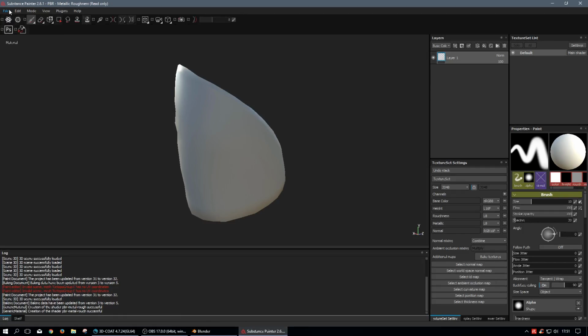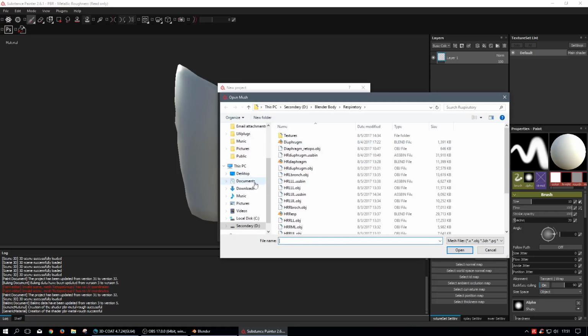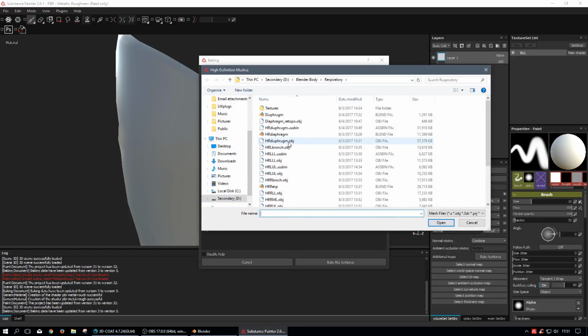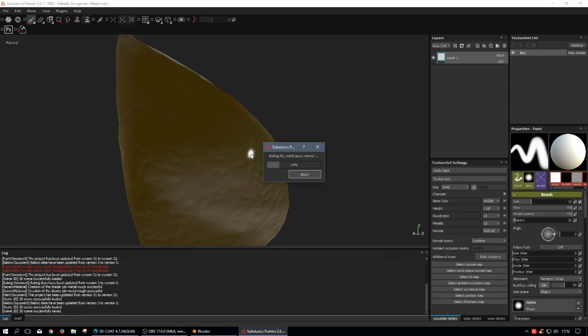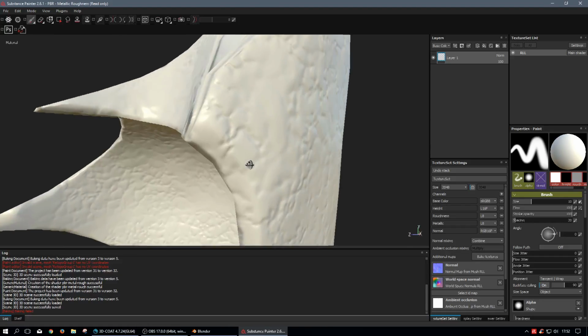Okay, now we'll go back here. We'll do the new. We'll discard this thing. We'll take that file there, open it up. We'll bake the textures. We'll bake it from the high poly. So we're looking for the high res right lower lobe object. So this is the high res right lower lobe object. And we'll let it do that. So right now what it's doing is finding all these surface features that are modeled into that high poly mesh, baking them out to little maps that actually end up showing up here, and then overlaying it on top.